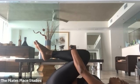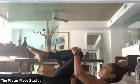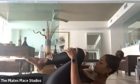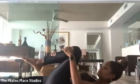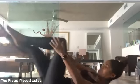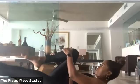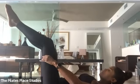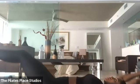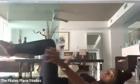And then from here, we're going to extend our left leg, getting ready for single leg stretch. Give me 10, guys. 1, 2. Right here, give me 10. And then from here, as soon as you finish your 10, have our feet extended. We're going to do our double leg stretch, extending out. Give me 10.